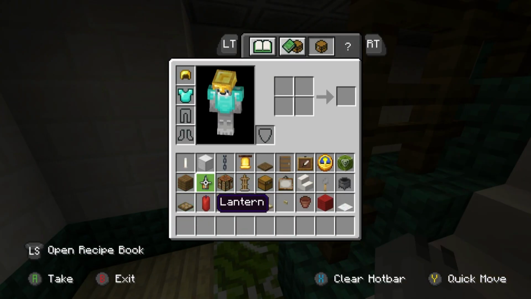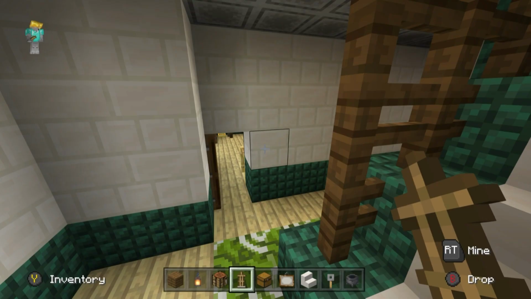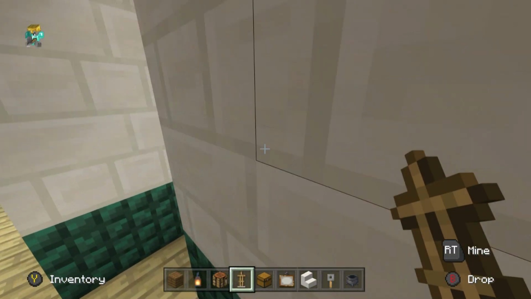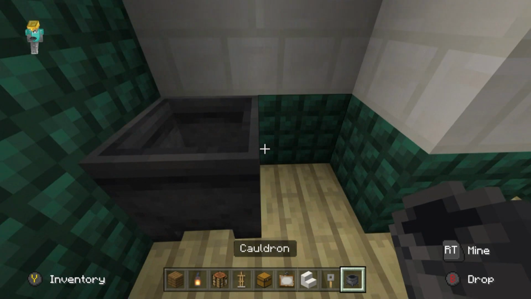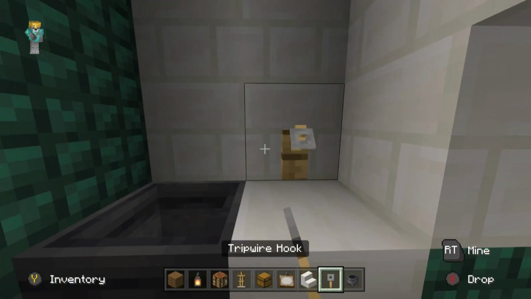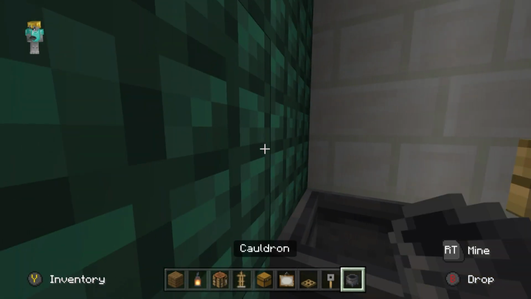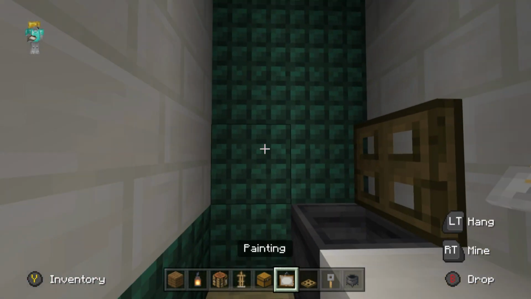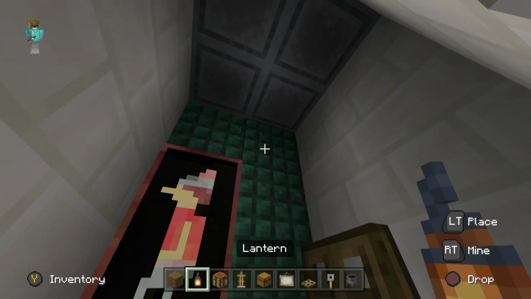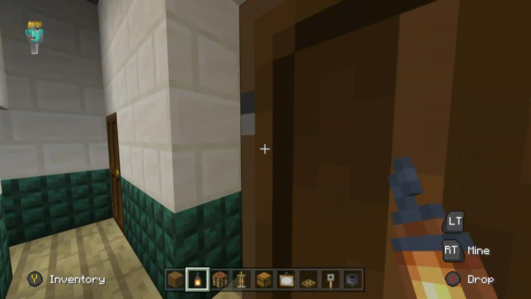So the next thing we're going to do is grab spruce planks, lanterns, crafting table, armor stand, chest, painting, quartz stairs, tripwire hook, and a cauldron. So let's actually sort the tripwire hook and the cauldron first. This is for the bathroom here. Let's stick a cauldron with a quartz stair next to it, tripwire hook above the stair, and then we just need an oak trapdoor for the toilet, and that's all this is. So it's like a toilet with a sink in here. You could even stick a painting on the wall. That one's fine, I guess, with a lantern in the corner, and boom, you've got a little downstairs bathroom. That's all there is to it.